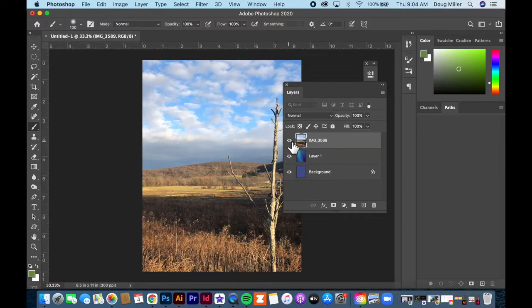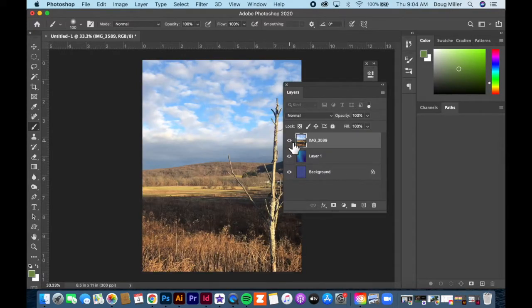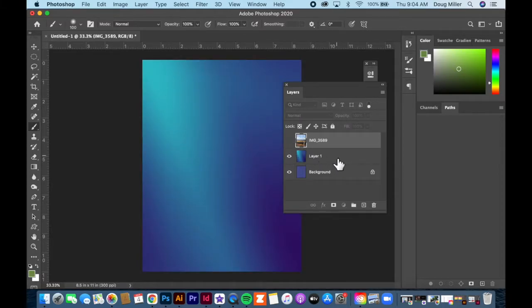To turn the visibility on and off for each layer, there's a little eyeball in front of it. Also know that if you turn the visibility off, it won't let you draw on that layer. But it's still very important to understand what's going on here. Why won't it let me work? Because I'm on a layer that has been turned off, the visibility has been turned off. So if I want to work on layer 1, I have to click on layer 1.